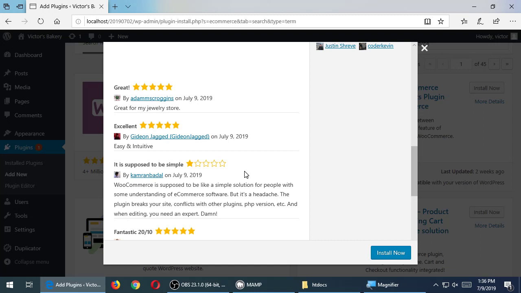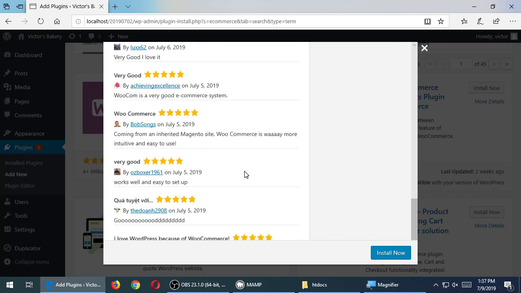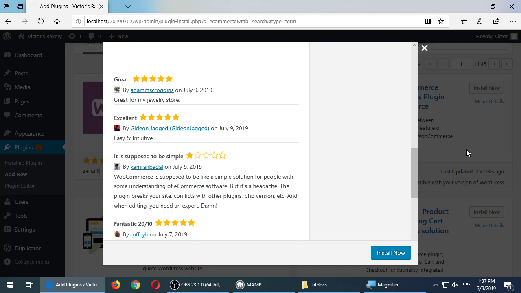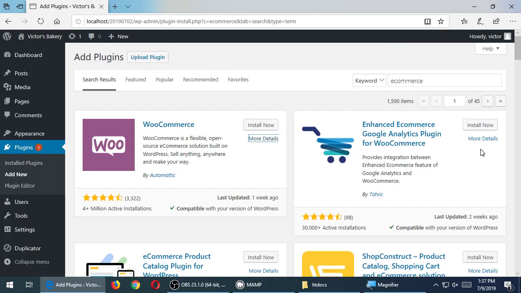But the majority of the results are that people say this is a great plugin for what they needed it to do, and therefore they picked it as a solution. But this is something to look at, just to also see other opinions. So spoiler alert, the one we're using is WooCommerce. That's the big famous one. That's the one that was so good that the official WordPress company bought them, probably for millions of dollars, and made them part of the WordPress family.